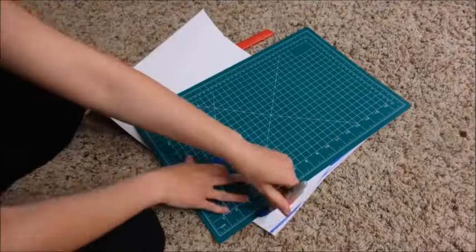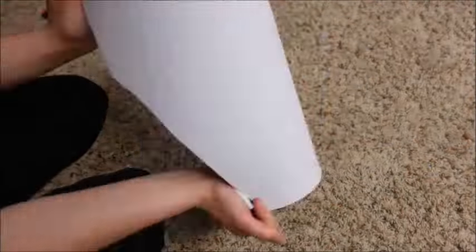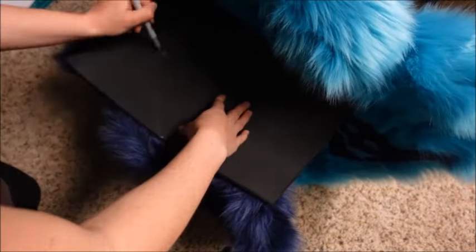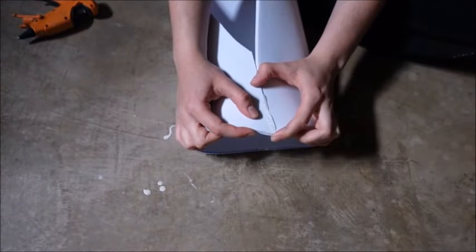And we are to our last step. Number 6, the hat. The hat, I honestly BS'd my way through it. I cut out EVA foam that was a rectangle and then cut one side at a sharp angle so it'd be more of a cone and the base would be a lot smaller than the top. For the base of the hat, or brim, I matched a piece of EVA foam to the size of the top of the head and cut it into the right shape.